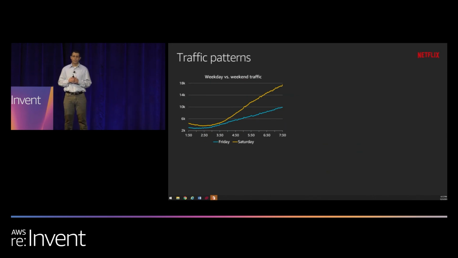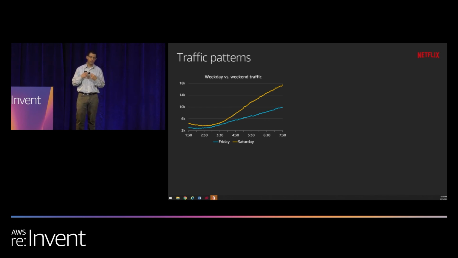Speaking of traffic patterns, here's an example from our typical mid-tier service, and we're comparing traffic patterns of Friday morning versus Saturday morning. You can see that the Saturday morning traffic ramp up is much, much steeper. So why is it important? Usually the question people ask about auto-scaling is, will auto-scaling give me enough instances to sustain my peak? And usually the answer is yes, it will. It will give you instances up to your max ASG size.